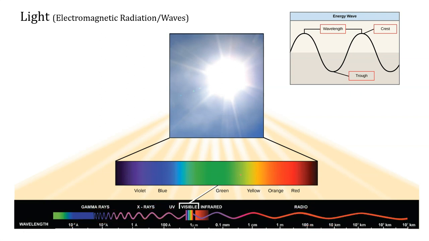Okay, so it's very interesting, I think, that this curious thing, light, is of the same substance and nature as a whole bunch of other stuff, and it just varies. The properties of the stuff vary depending on the wavelength. Very, very mysterious thing. All right, so that's light, and light is captured by these molecules known as pigments. So a pigment is just an interesting type of molecule that has a certain shape to it that allows it to capture the energy that is stored in an electromagnetic wave.